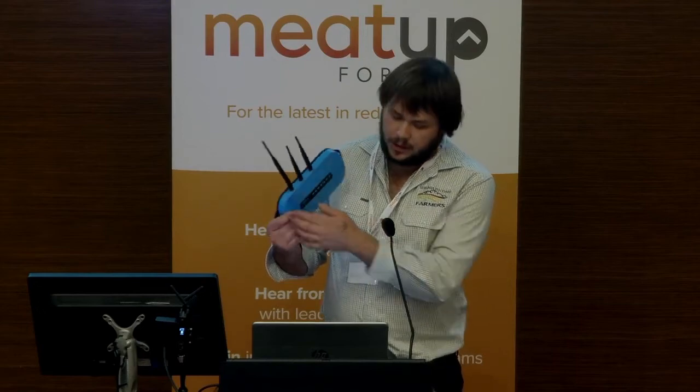So this is just an indoor version, but if we took an aerial off and put it in our shed and put a big aerial on the roof, that can create a network that many sensors can actually connect up to, and the price is as low as $400. So there's a wide range of options available, and they've all got their positives and negatives.